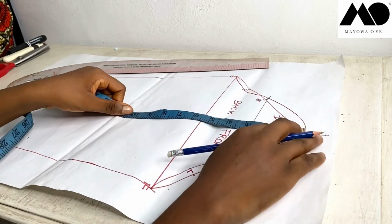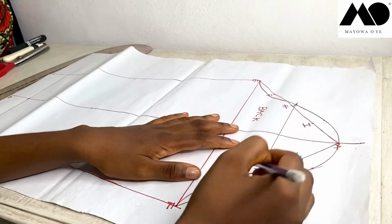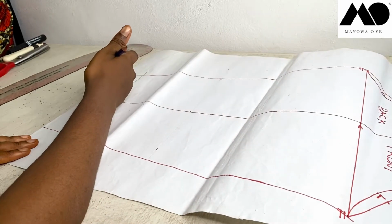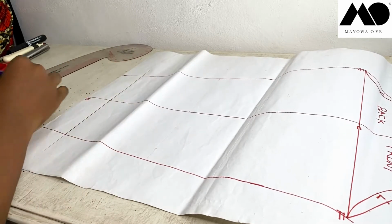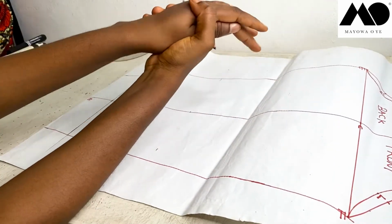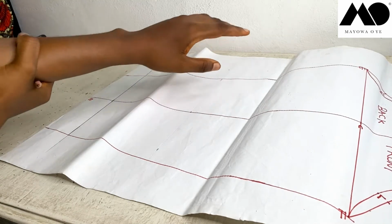So from here, I'm doing 21 inches for the upper part. So I'm going to trace this out to where 21 inches gets to. Now my sleeve length is longer than this. My sleeve length is 25 inches. So from here down, you would have to extend this point here to whatever your full length sleeve is, that is where you want the sleeve to end.